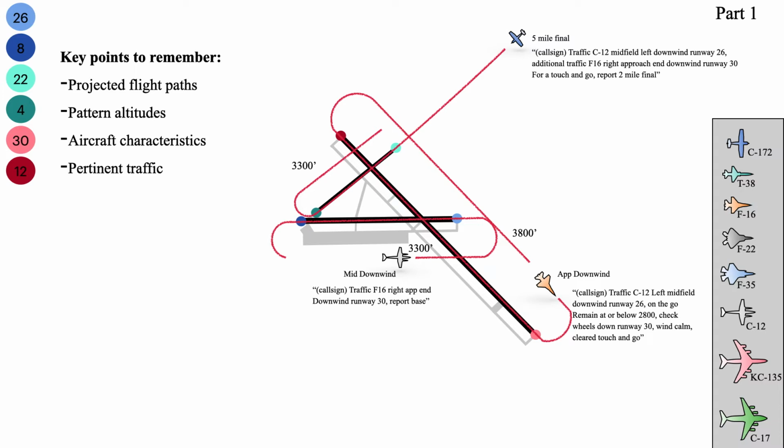But what I want him to know is that if he decides to go around, or he touches down and gets airborne prior to runway 26, that he needs to be below and stay low, and then the reason why.